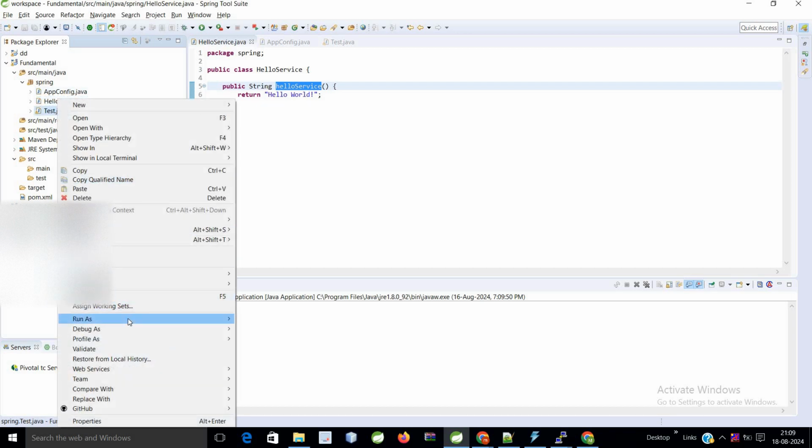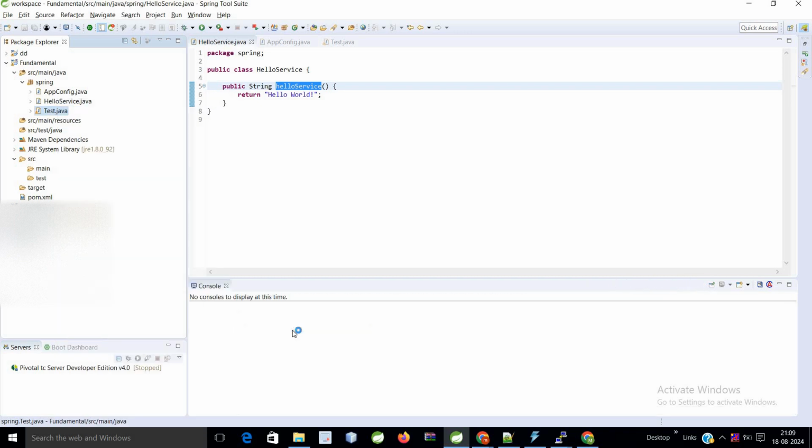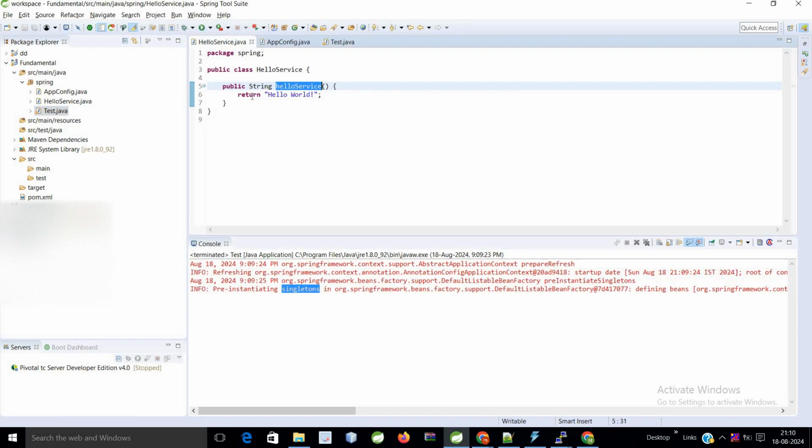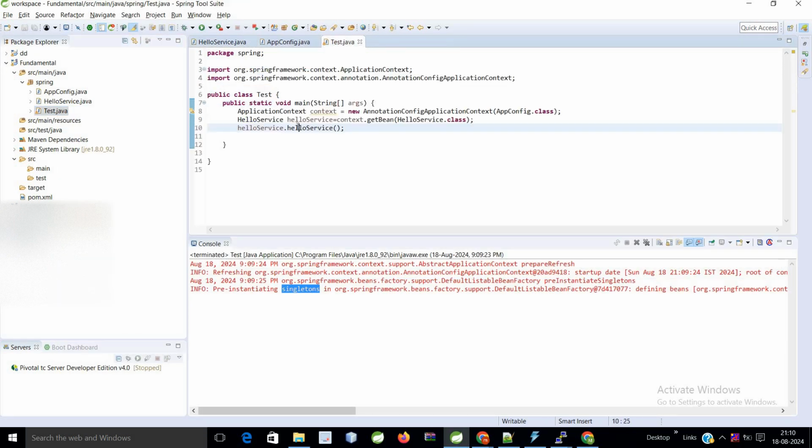Test. We are just returning and not storing. So let me store this object.